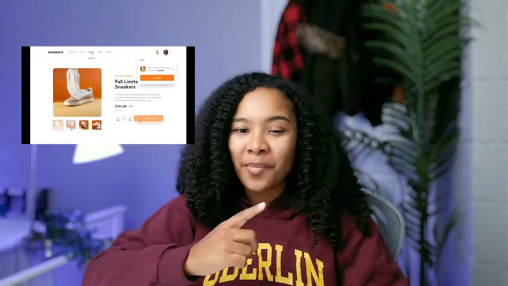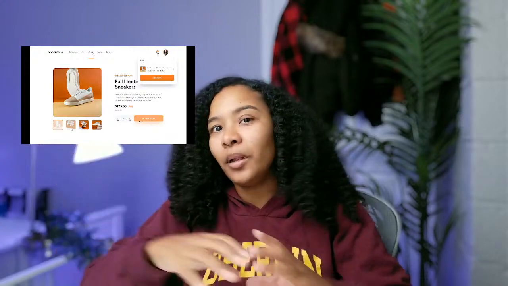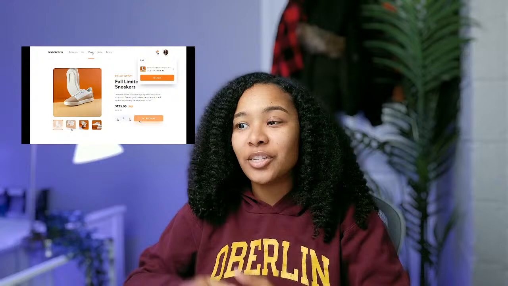Hi, I'm Zoe, and today we're going to be doing an e-commerce page tutorial. We're going to be building something that looks a little bit like this over here, because this is just a simple page from an e-commerce site. We're not going to build out the entire thing. We're going to focus on it component by component, starting with this page.